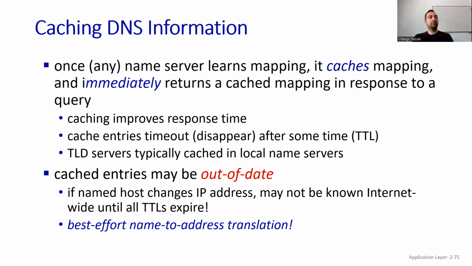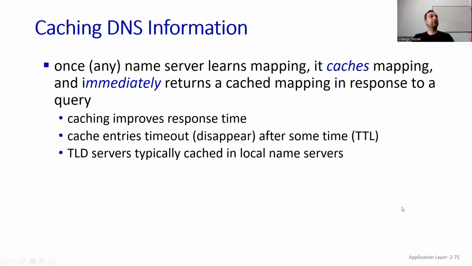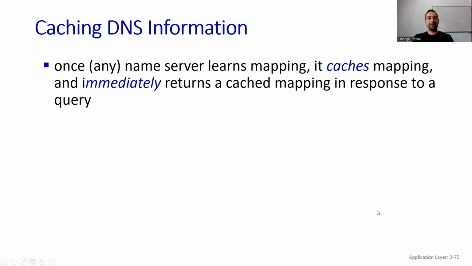In the past, when you updated the IP address for your web page, for instance, sometimes it took a few days for some people in different parts of the world to get the new IP address. For this reason, sometimes people left a copy of their web page at the previous IP address for a few days so that everybody would still see the web page. But nowadays, these TTLs are not that long. At most, after one day, all of the DNS servers will update it.